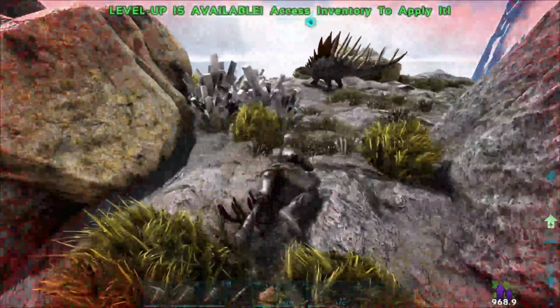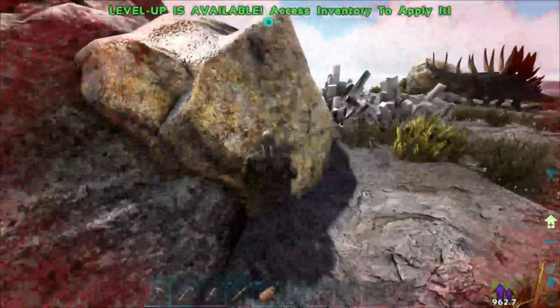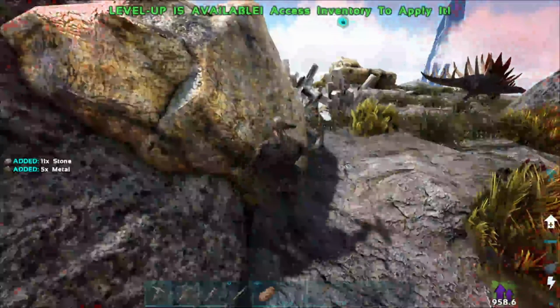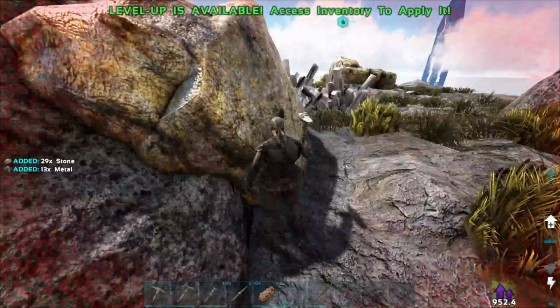Kentros will attack you. They may seem very passive, and overall they are quite passive creatures, but they definitely will attack you when you get close to them. So definitely try and stay clear of that. Right, I'm going to gather some metal now. I'll get some crystal as well. And then we'll be off back to base.